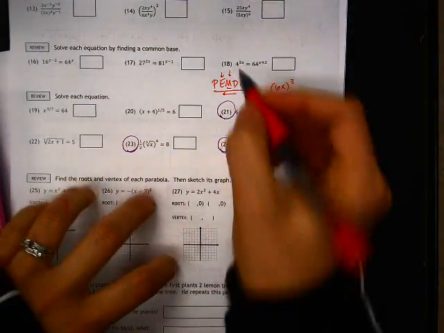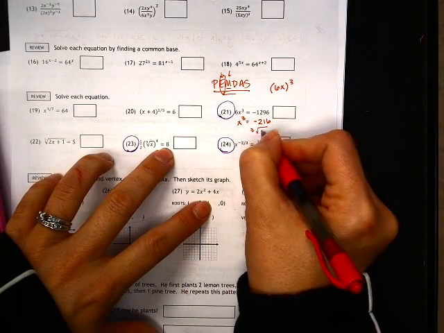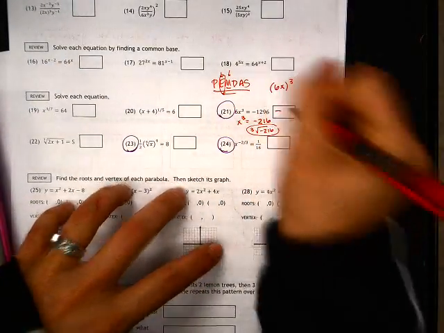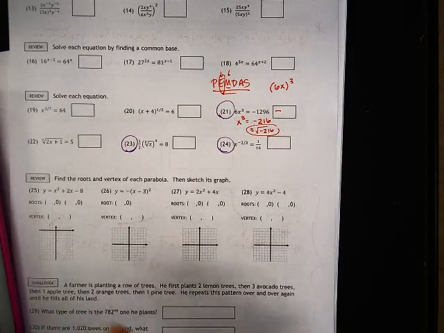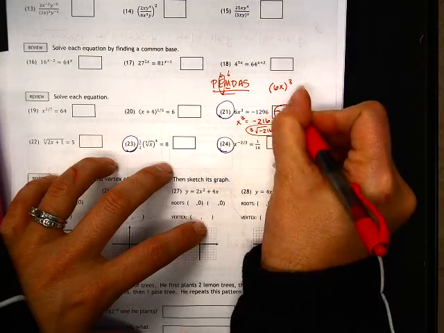And now I can undo my exponent, which means I'm going to take the cube root of this. Now, because it is a cube root, I will get a negative as my answer. It's not going to be imaginary. And I think 6 times 6 times 6 is that. There you go. So negative 6 is our answer.